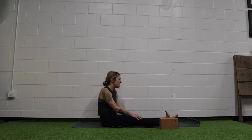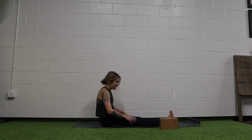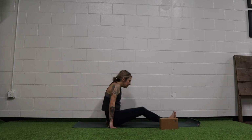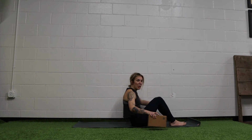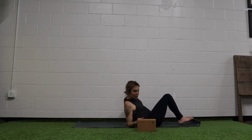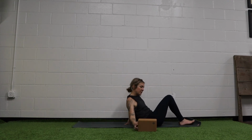And come up, and come up the feet. And come to a shoulder stand. So this is an inversion. Your heart is going to be below your hips. There's a lot of different inversions you can do. You can go straight for shoulder stand and prop yourself up onto your arms.